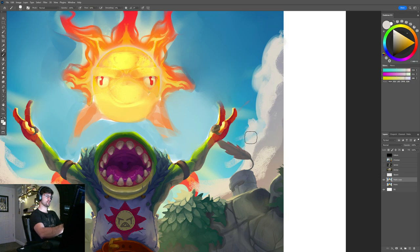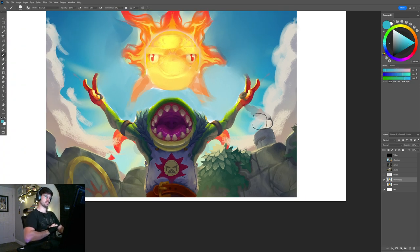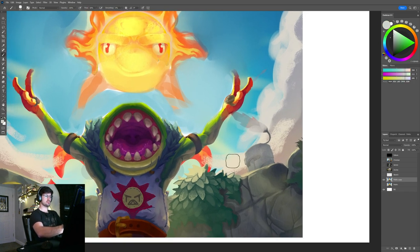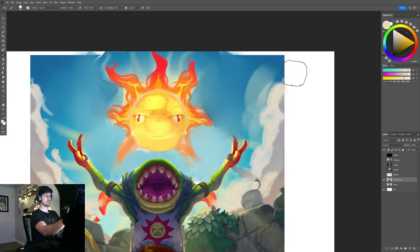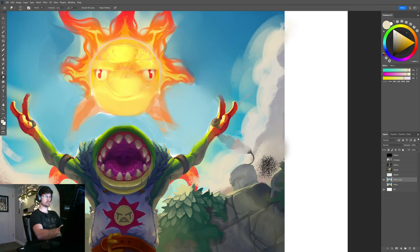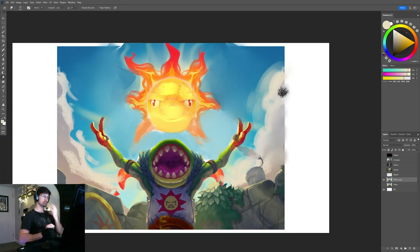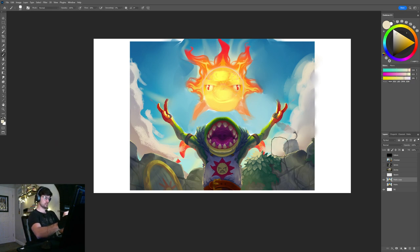Always think about shapes. These clouds here are way too dark — I want them closer to the background in value, because they're a bit too far forward at the moment. Bring the clouds higher up on the canvas and make layers of clouds so it becomes more interesting. Also, soften these edges on the inside where you have that change in value because it's way too sharp and calls a lot of attention — the character should be the focal point. Clouds are extremely soft.